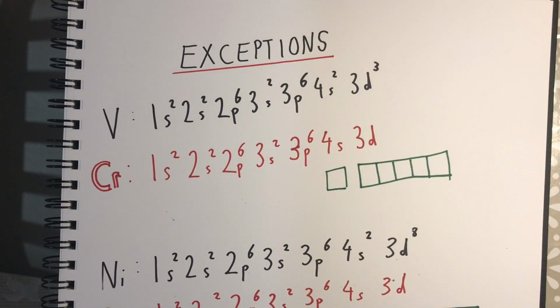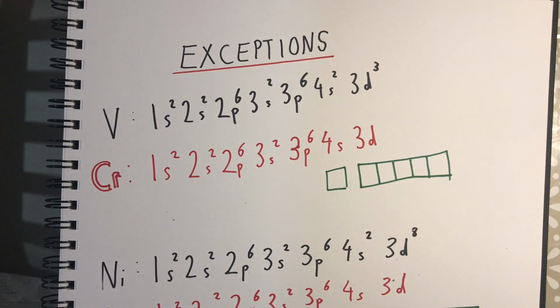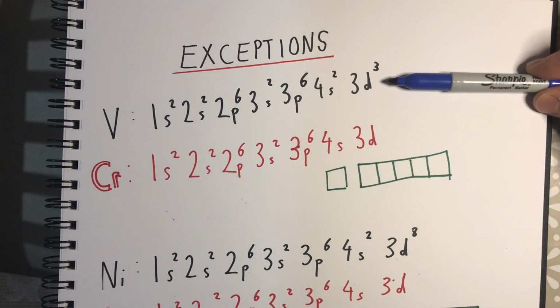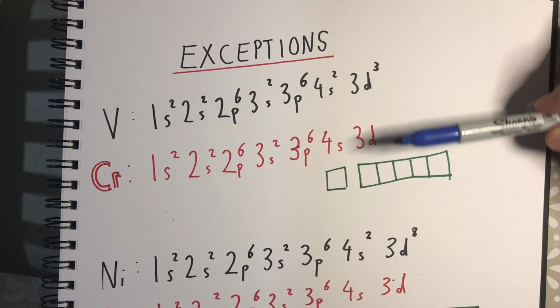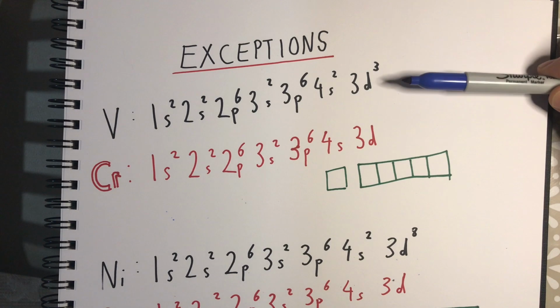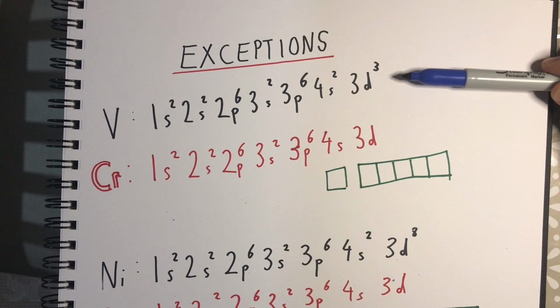Okay, so a couple of exceptions to the normal rules. If you look at the transition metals on the first row, 2 elements which fill in their orbitals and their subshells a little bit differently are chromium and copper. So they both begin with C, which helps you to remember them. To see what the issue is, I've got here the previous element so we can compare what actually is different about chromium and copper. So vanadium, for example, is filled in the normal way, and I've written out the electronic arrangement here.